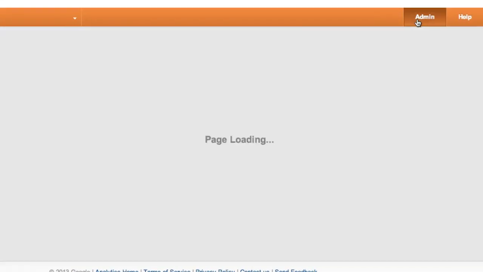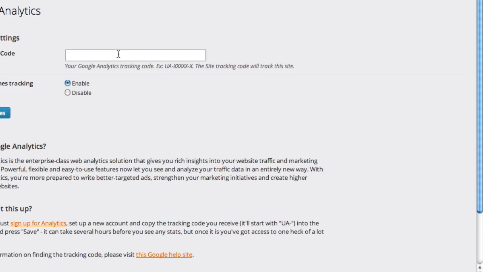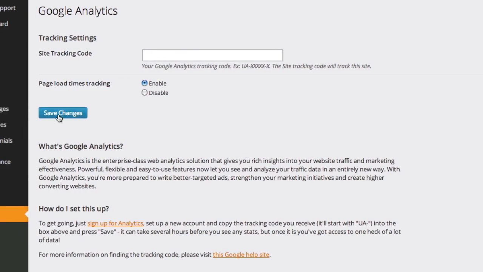is go to your admin tab. And this may change a little bit by the time you check this out, because Google does update the way that their Google Analytics software works. So just use Google's help section if you're not exactly sure how to set up a website in here. But what you're going to do is, once you've set up a website, and I'm going to show you what happens, you'll take that code, you'll put it in right there, click Save Changes, and that's it.